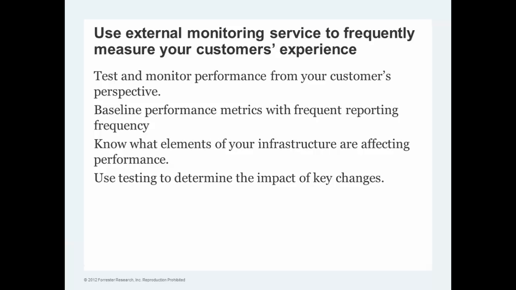So the best practice here is also to baseline the performance metrics with frequent reporting so that you know the ups and downs, and you'll start to get an idea of, oh, I get a lot of weekend traffic, I get daily traffic. It's important to test it after you do a new release of software. So in addition to continuously monitoring, whenever you do a new release, and know what elements of your infrastructure are actually affecting that performance. So that's the next step. Once you know how fast it is from the user's performance, what are the elements affecting it? And really the 9 prior tips all have an impact on that.